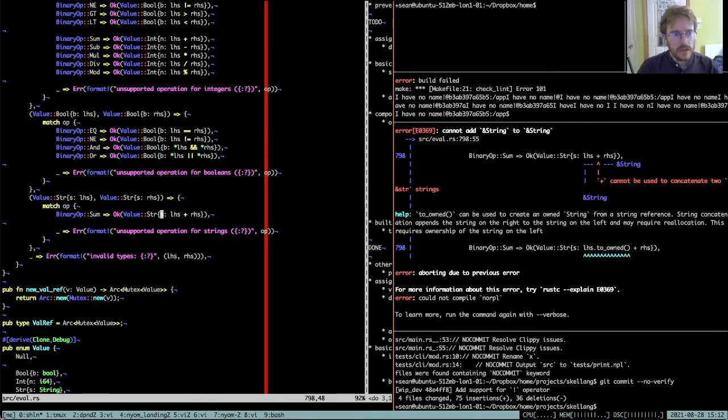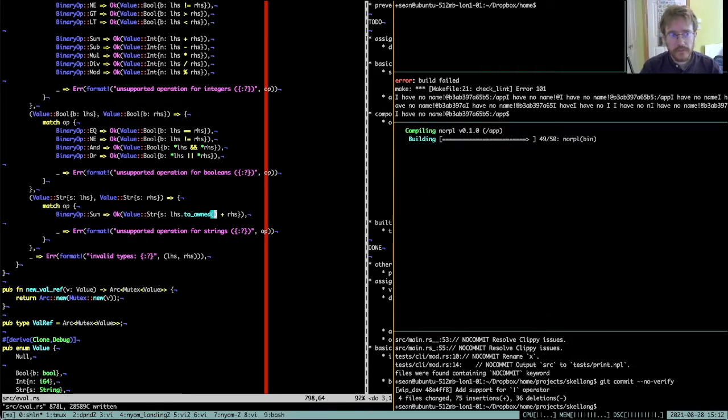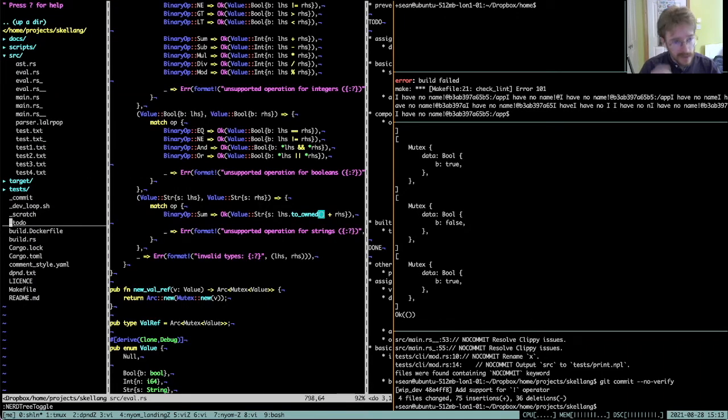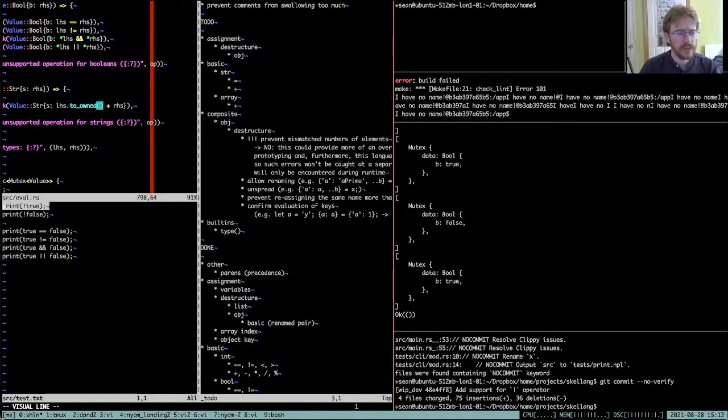Can't be used to concatenate two of those kind of strings, so I need to do that apparently. And let's see, does that have the intended effect? I don't think it would mutate it in place, but I just have to double check.